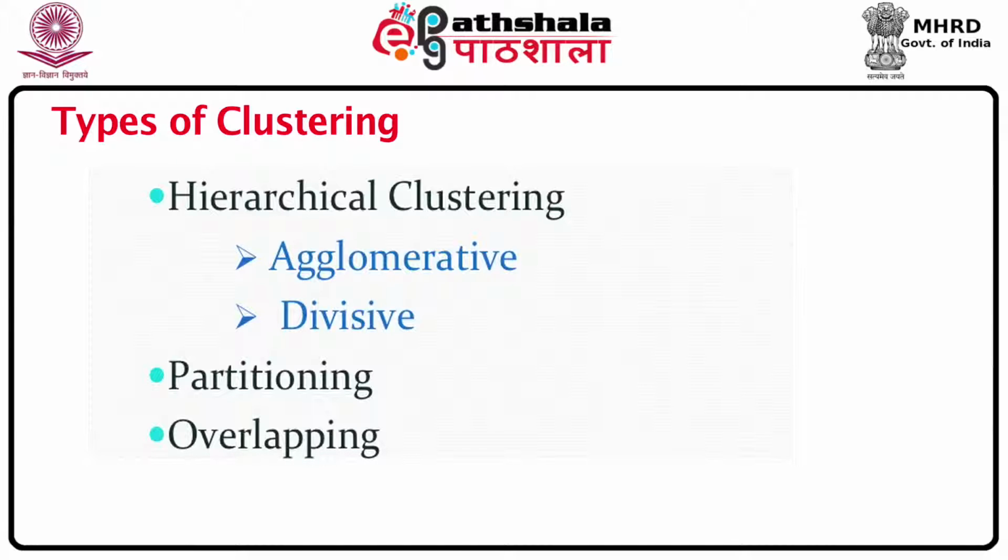The third method, which is not so very popular, is what is referred to as overlapping, where we can have a partitioning where the clusters may overlap on one another. In this case, a single individual may belong to more than one cluster. But as you can understand, this is not so easy to look at and hence not very popular in use.